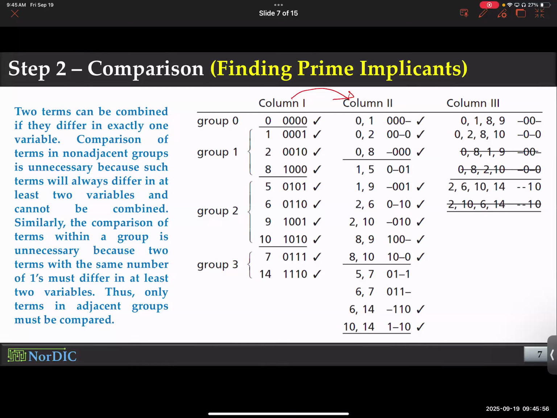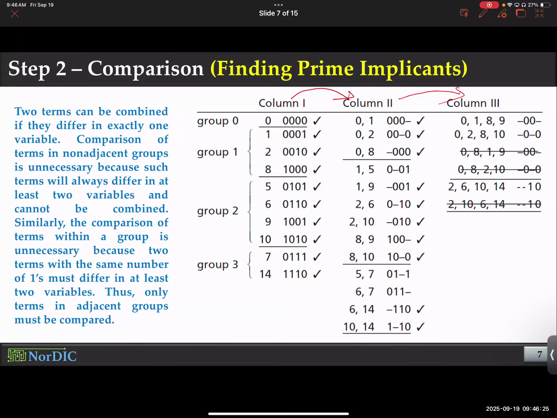Okay, so now how do we go from column 2 to column 3? We'll have to further group the entries using the exact same logic. You have to compare different entries with each other and find the ones that differ just by one position, exactly the same approach. Nothing changes. And you treat the dashes as an entry, by the way. So a dash is treated as a dash. Wherever there is a dash, you need a matching dash in the other entry as well.